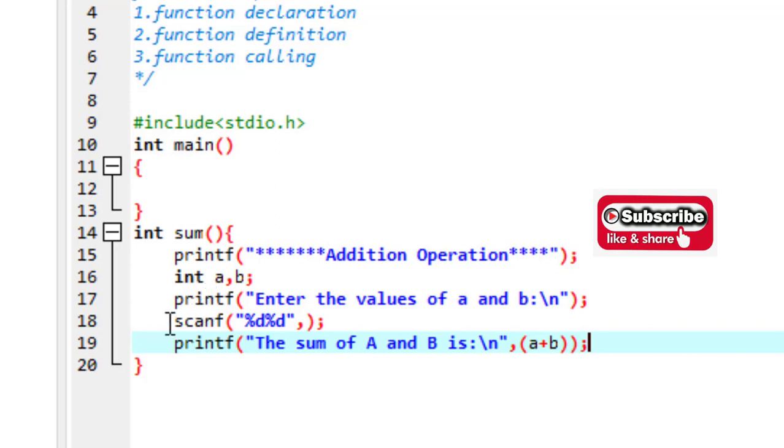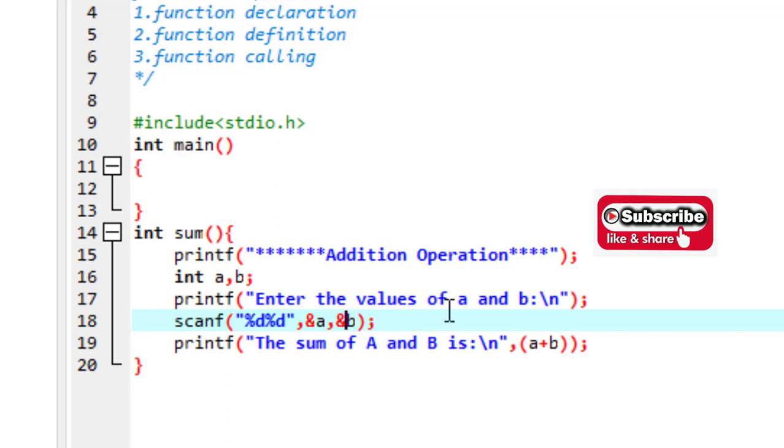Those values can be collected with the input function named scanf. Now after collecting that value, we need to add those two values. So here I've forgotten one thing. We are trying to get the values for the variable a and for the variable b, isn't it? So the first percentage d is for the variable a, the second percentage d is for the variable b. So this is the function that we use to collect the values of the variable a and b.